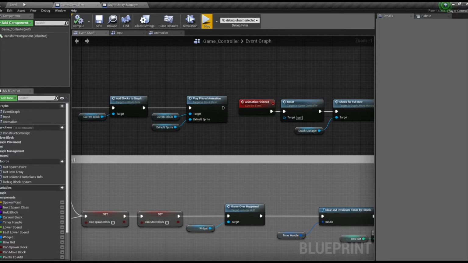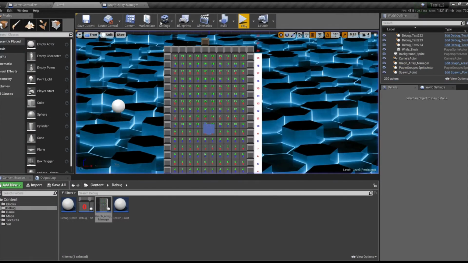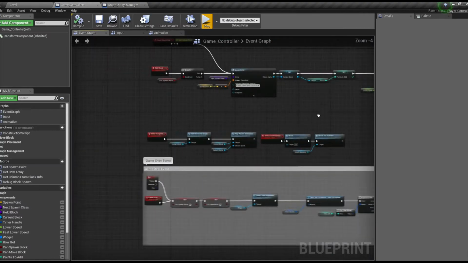And this is just getting the sprite for the animation when you place it. Because if you look, there is an animation, like a little, see, it turns white for a few frames and then it goes back. So yeah, that's basically what that is. What happened? That was weird. I don't know how that happened.